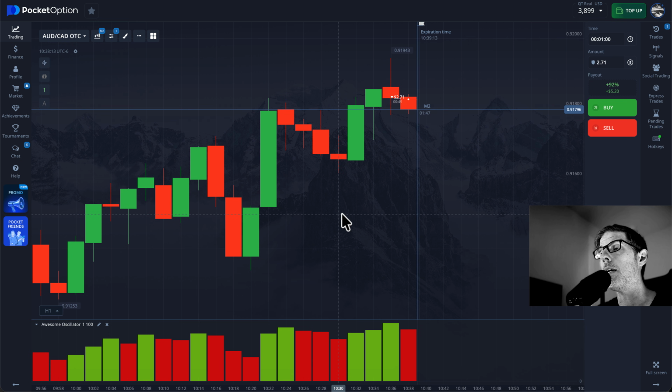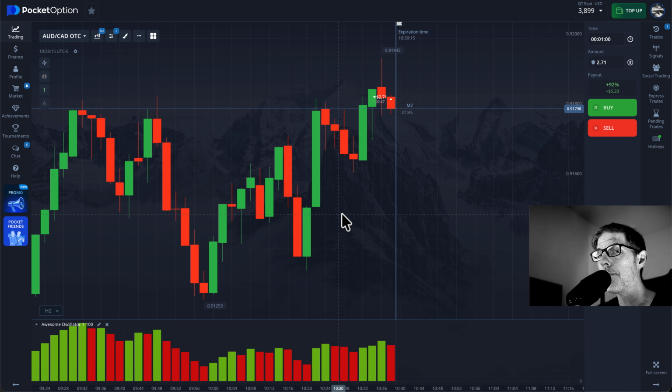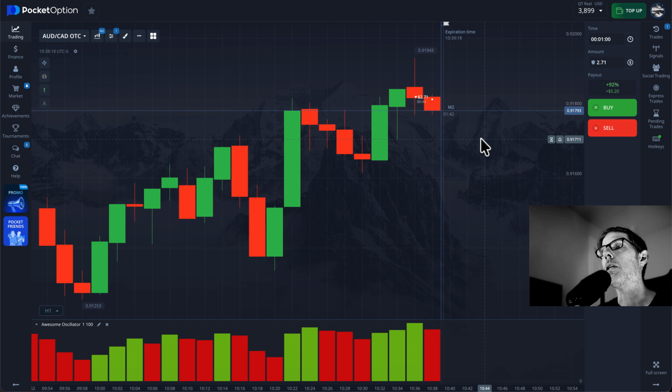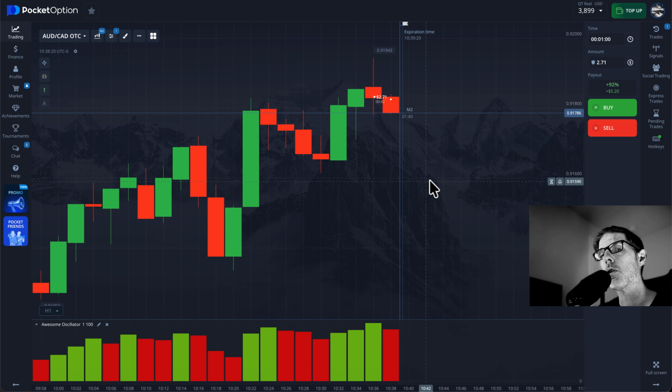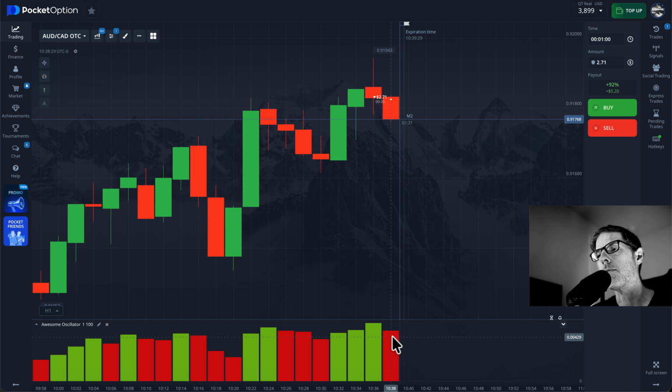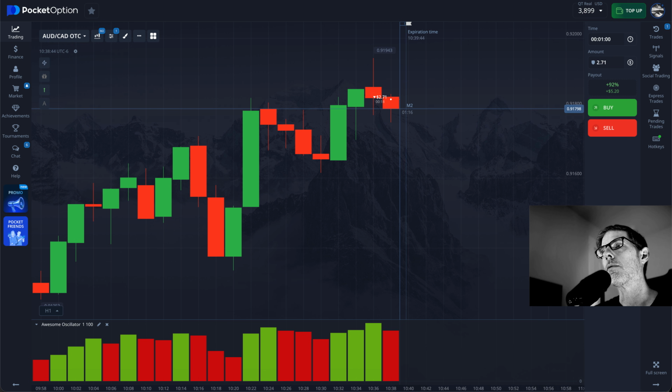We can look and see if it's on a trend, right? However, the way the criteria in which we enter the trade must match, and we must look at the colors of the bars inside of the indicator. That's how we determine whether we're going to buy or sell. Okay, so that's kind of like the most important part. That's what makes this strategy not only effective, but actually very simple. And it's very easy to remember too as well, which is what I like about it.